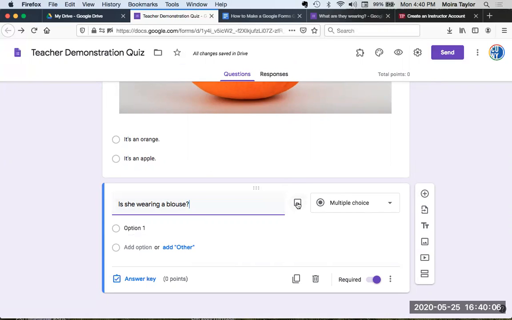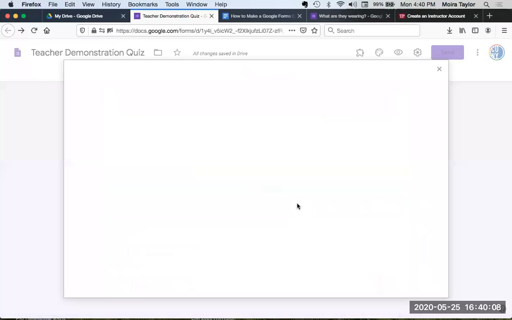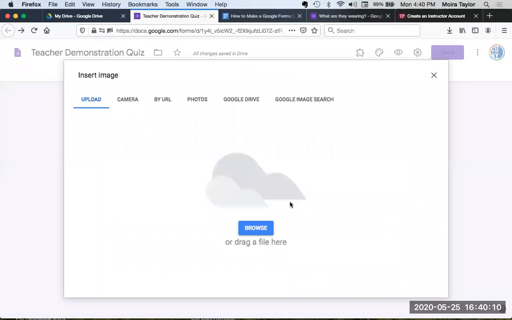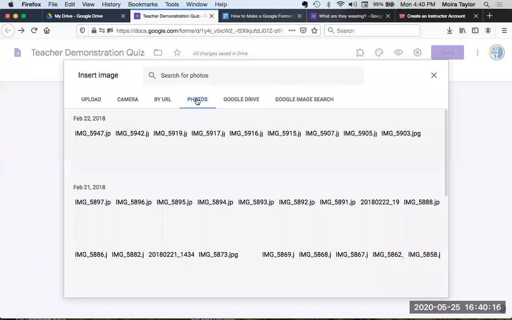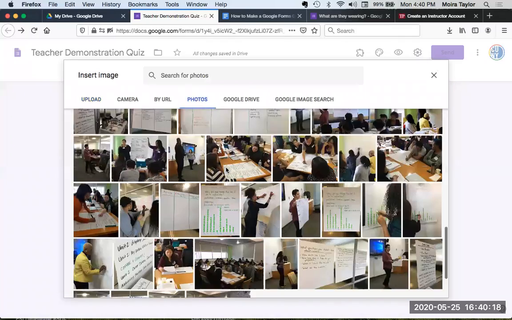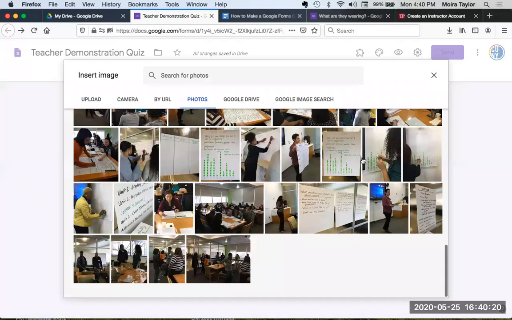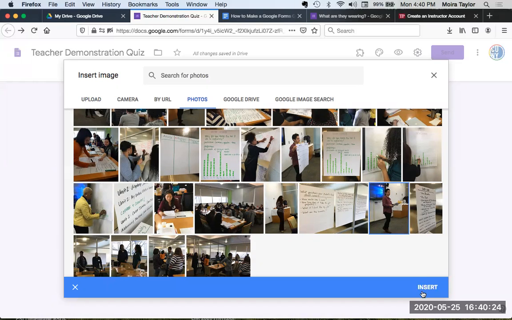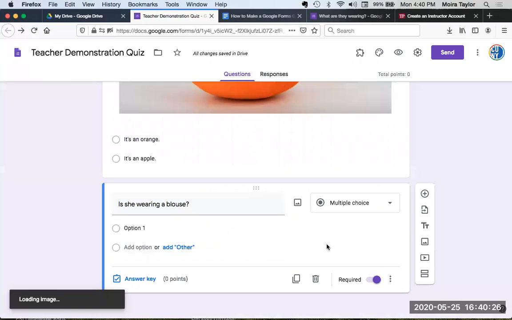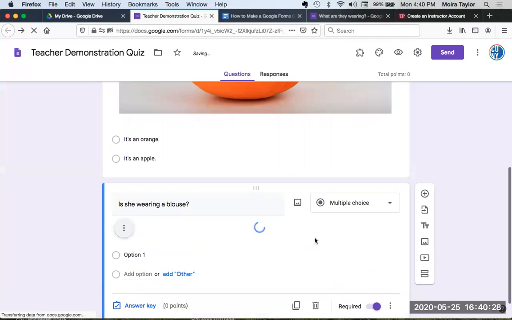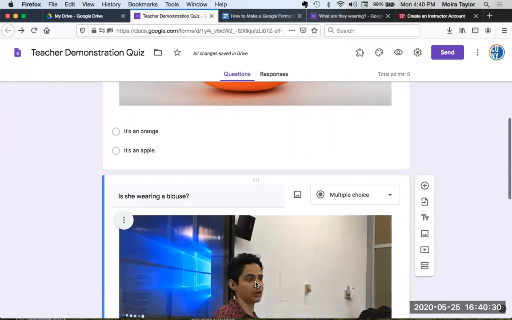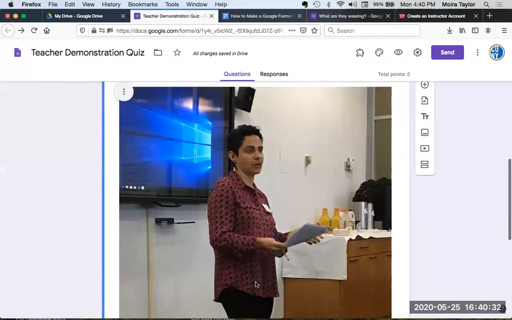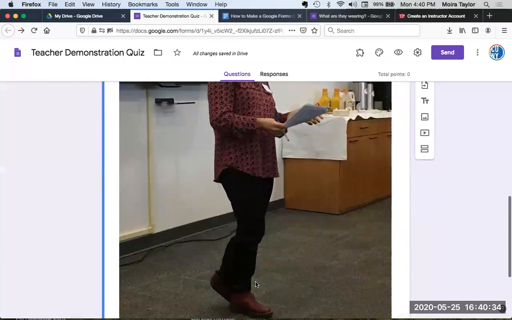Go back to the mountain icon, click on that. And I know that I have a photo that I want to use in my photos on my Google Drive. So I know the photo's somewhere down here. Here it is. This is the photo I want, highlighting it, inserting it. Right. So we see, yes, she is.